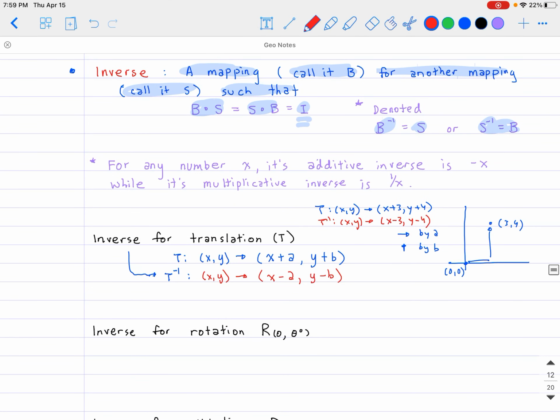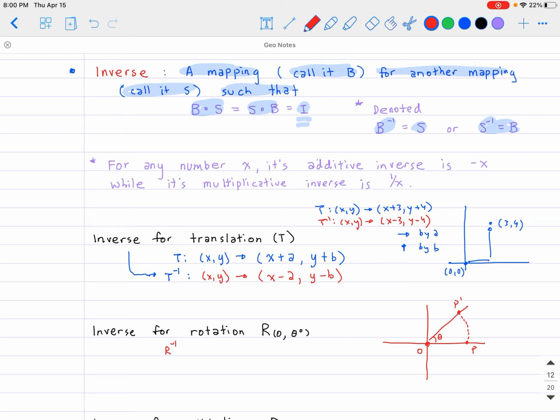When it comes to rotation, it's kind of the same idea. You take any point and rotate it about point O, and the result is going to be somewhere else. Let's say that point P is over here, and if I rotate it about point O right here by a certain angle theta, then the result is going to be over here. That's going to be P prime. Now I want to go from P prime back to P. So I want to solve for the rotation inverse.